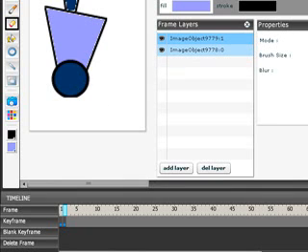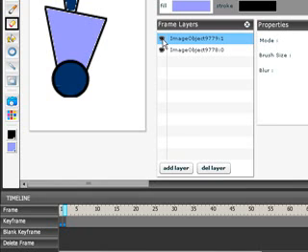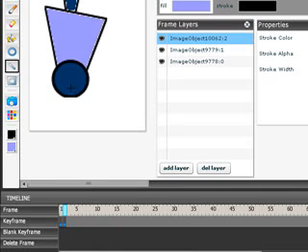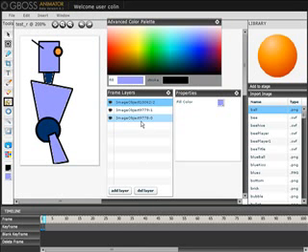Now, as you may have noticed, when we erased that top leg, it also erased the top layer because there was nothing left there. The reason it didn't erase the bottom one is because there's probably something hiding behind there that we didn't erase. So to turn off one of these layers, we can just click on the eyeball here. And yep, there it is. We'll leave that there for now, that's fine. Turn that layer back on. So we just need to add another layer again for the top leg. So I'll select that layer, and I'm going to draw the top leg back in a slightly different position. And now we can go to the bottom layer and redraw the back leg as well.